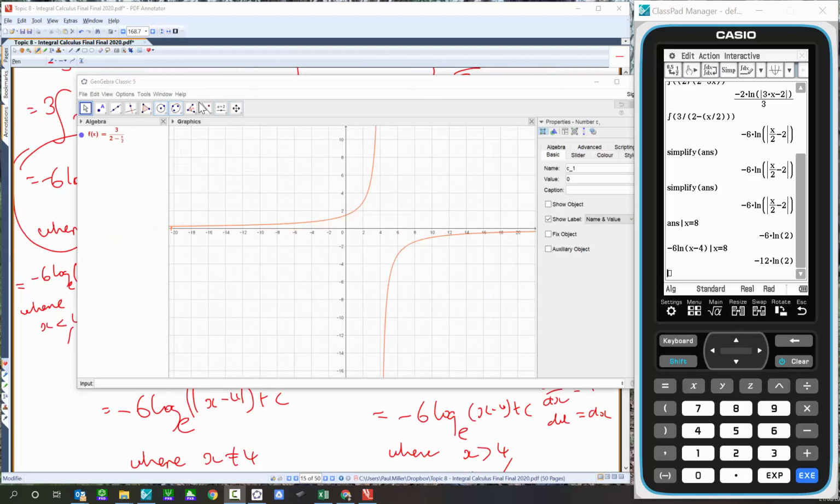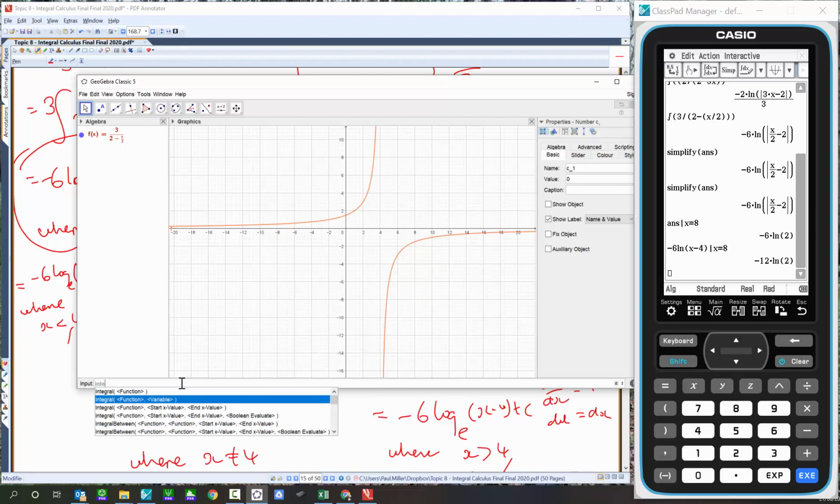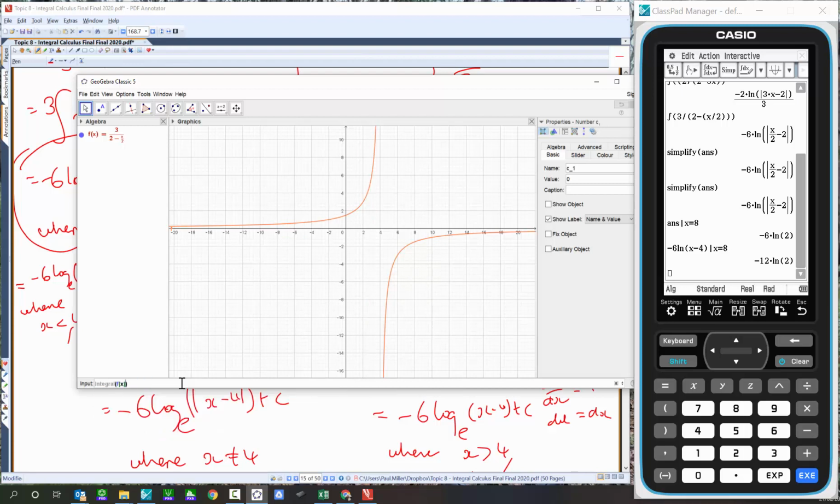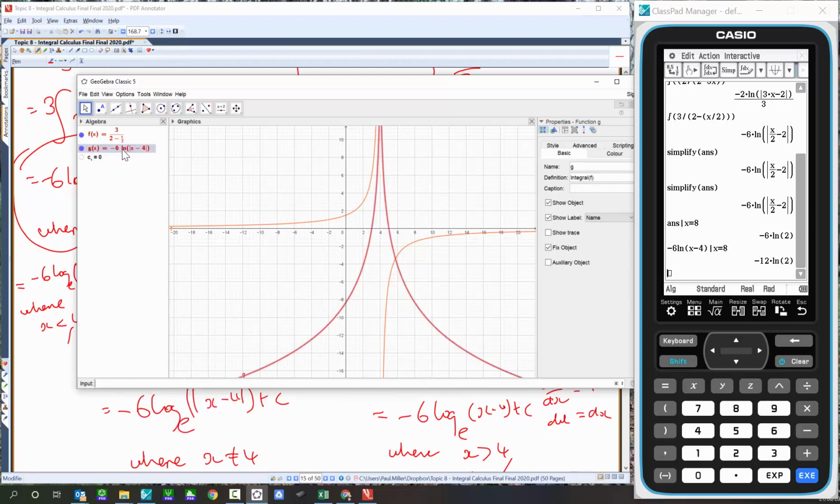All right, so let's open up this can of worms a little bit on GeoGebra, and this is pretty heavy stuff here. So anyway, let's get stuck into it. All right, so there is my original function, f of x. What I'm going to do is get it to integrate it for me. And there's my integral or my antiderivative plotted. So, of course, some logs when I integrate a hyperbola. Now, what did it give us? It gave us exactly the same function that we got down here, except it gave us the absolute version of it.